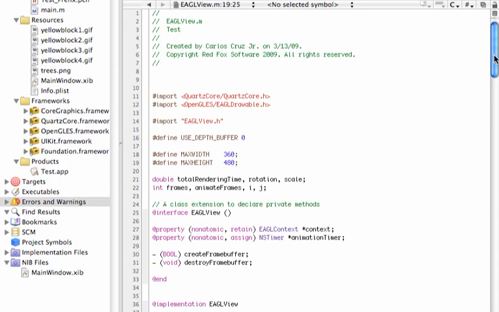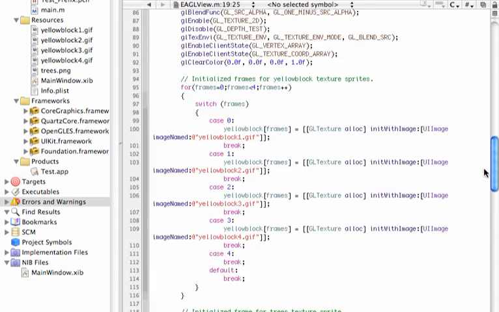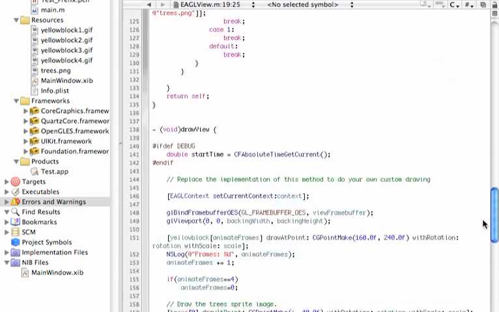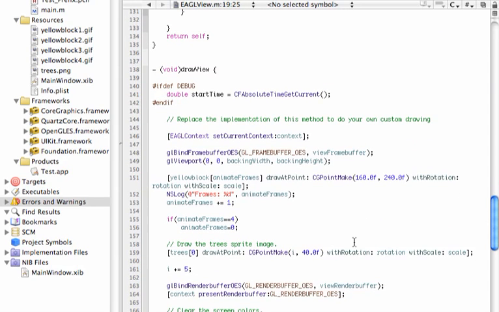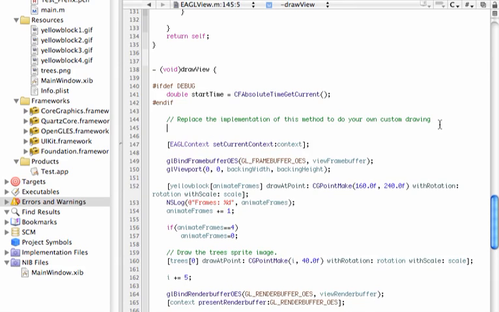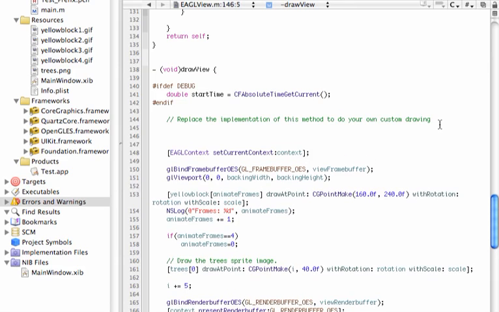Next, we're going to go down below to draw view, and in here we want to draw the sprites that we want to use. In this case, we're going to use that tree sprite. So let's make the for loop that we want.